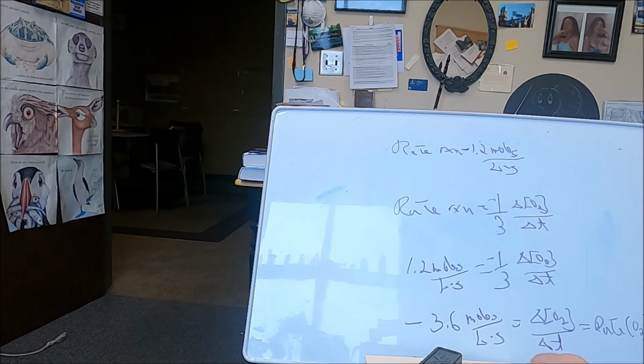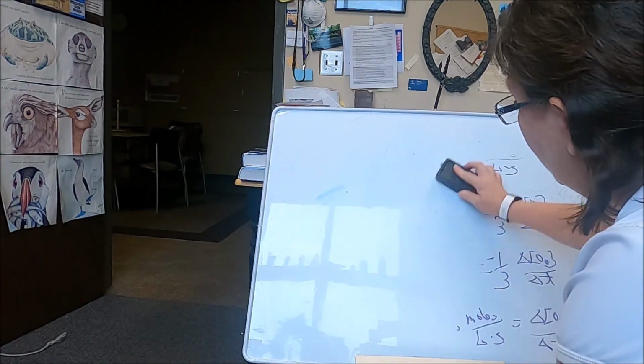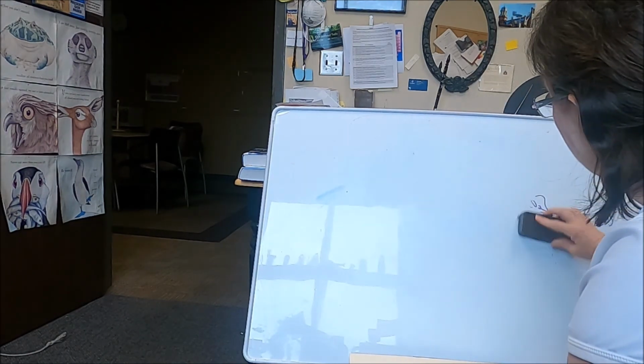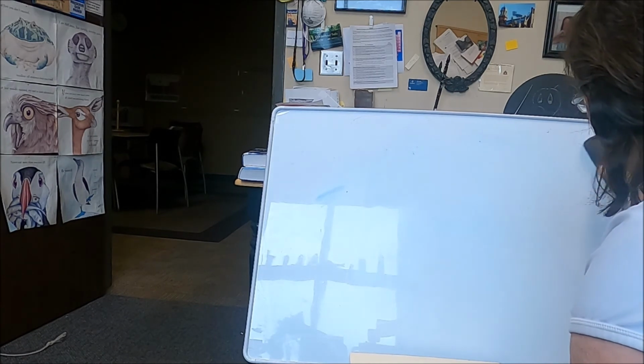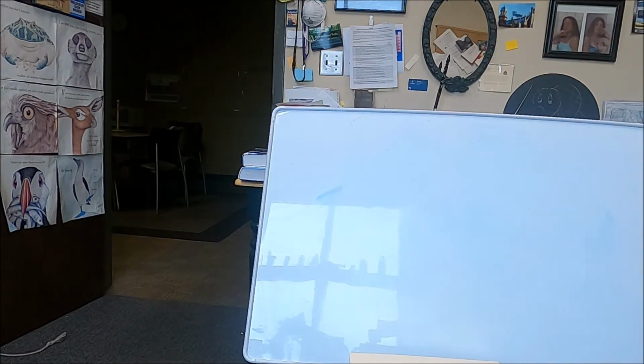Okay? Now, once we've calculated the instantaneous rate, what's it good for? Well, the instantaneous rate is the first step to getting us to something called a rate law, and then we're going to go from a rate law to something called an integrated rate law, and they're all used to help us try to figure out the collision by collision process of going from reactants to products.